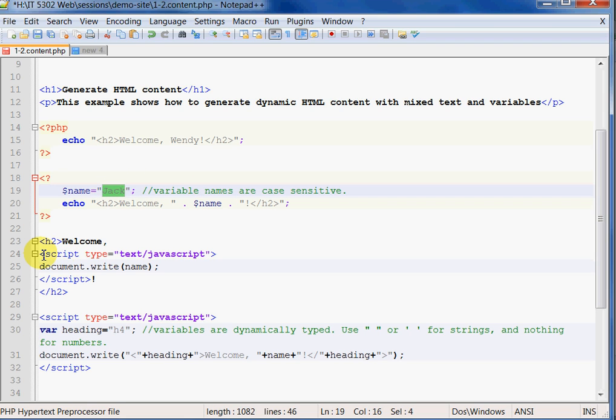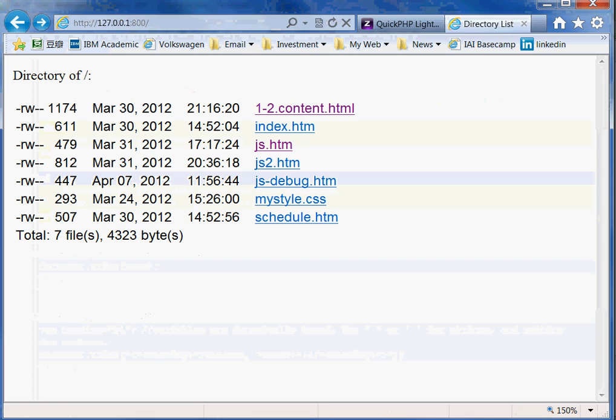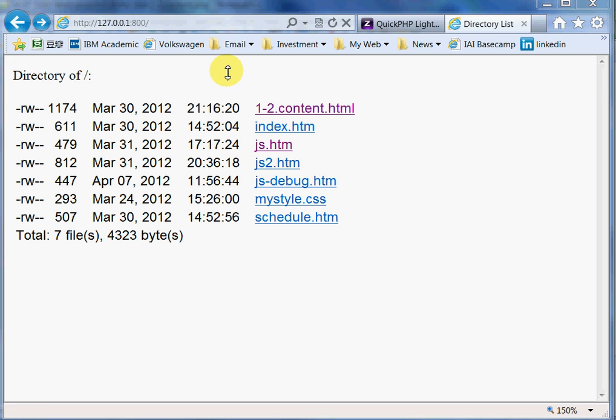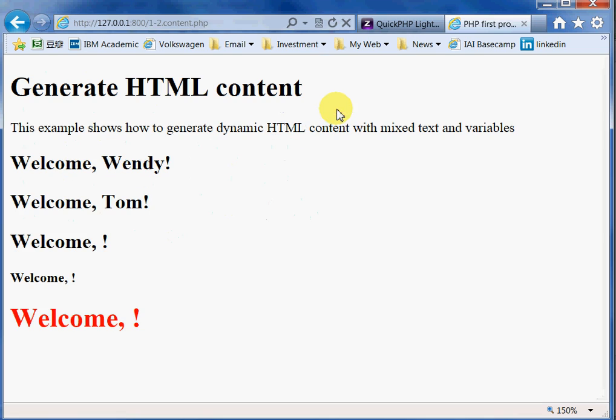To confirm this actually works, I'm going to change Jack to a different name, say Tom. So save this. Go back to our Internet Explorer. Refresh the page. And click on the PHP file.